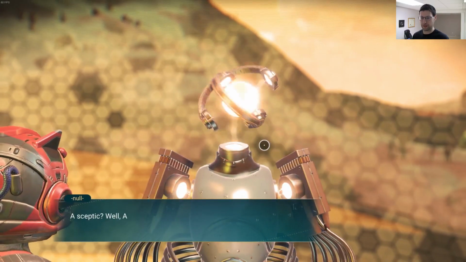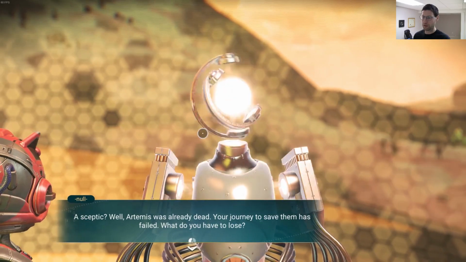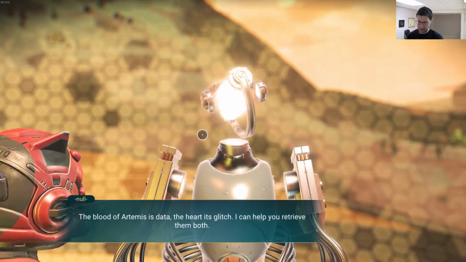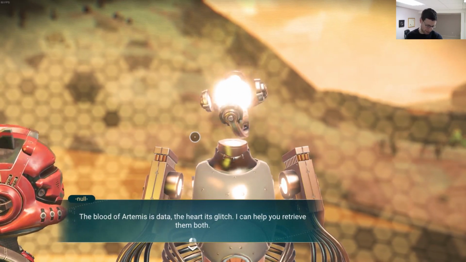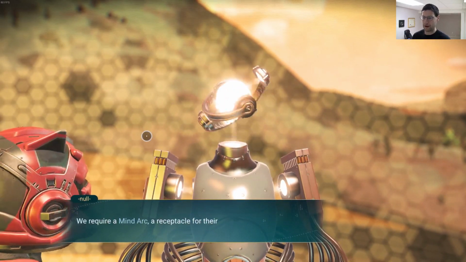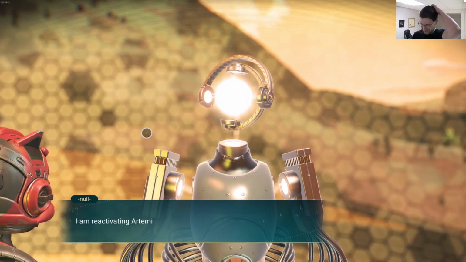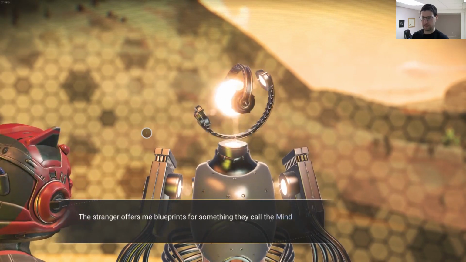Say you would need more. A skeptic. Well, Artemis was already dead. Your journey to save him has failed. What do you have to lose? The blood of Artemis is data. The heart... It's glitch. I can retrieve them both. That's interesting. We require a mind arc? A receptacle for their soul? And reactivate and speak with them when you are ready. The stranger army is learning something.